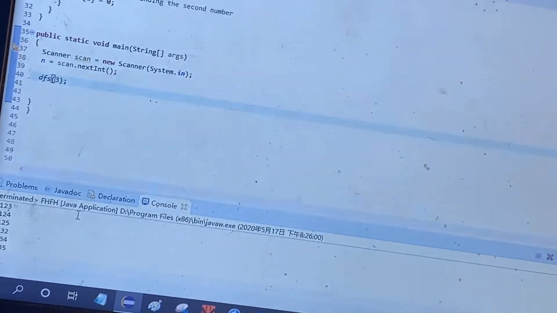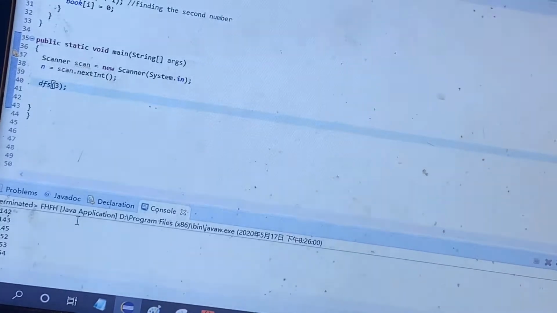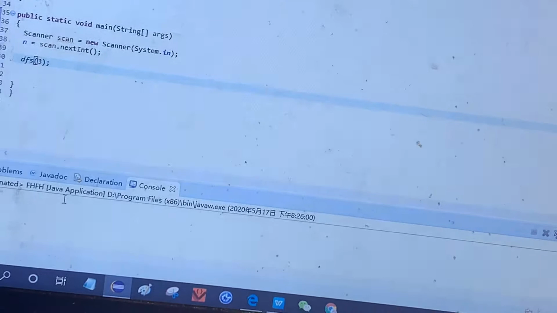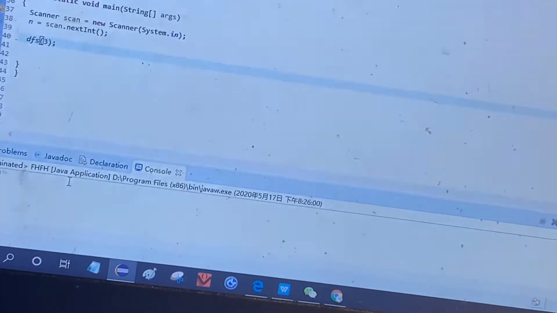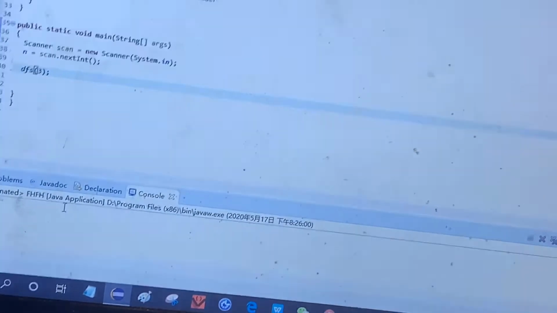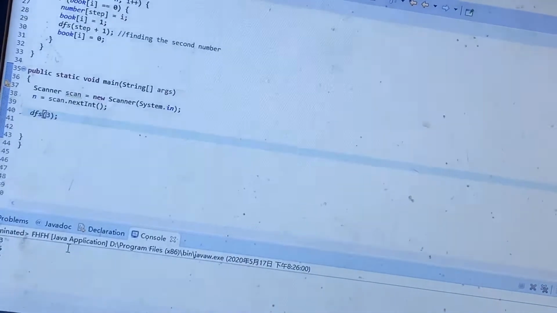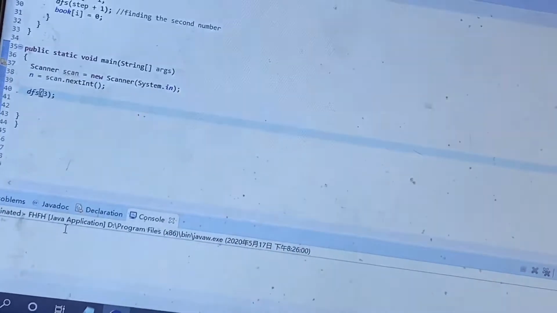Four, five, six, seven, eight, nine, 10, 11, 12, 13, 12. We are able to find that for each type there are 12 possibilities and we times 5. So you can see that it is operating. If it's at DFS1, it is running by starting from the first digit. If it's at DFS2, it is running starting from the second digit. So 5 times 4 times 3 times 2 is equal to 5 factorial, so DFS1 and DFS2 will have the same value.